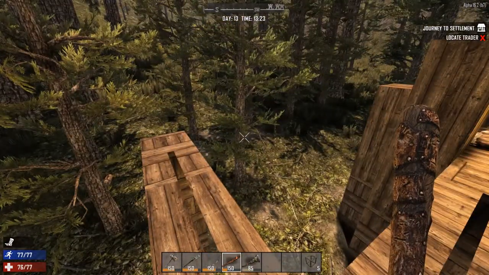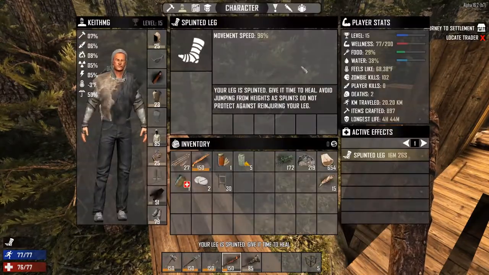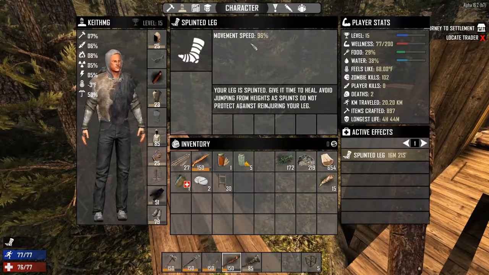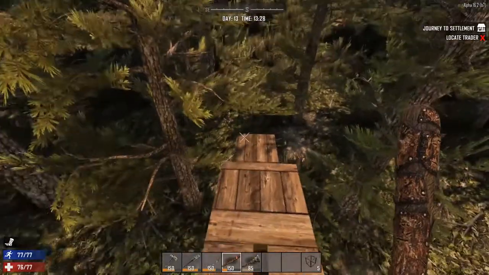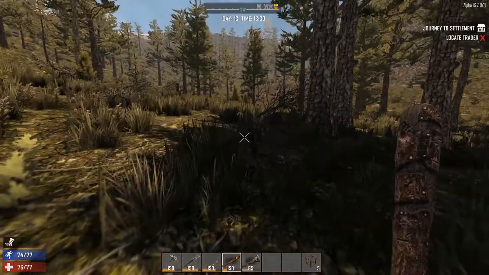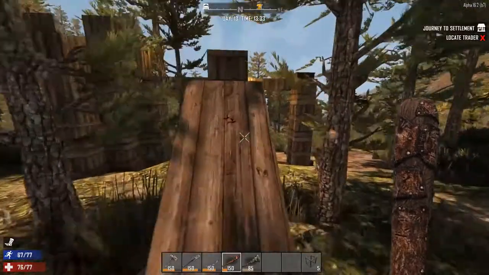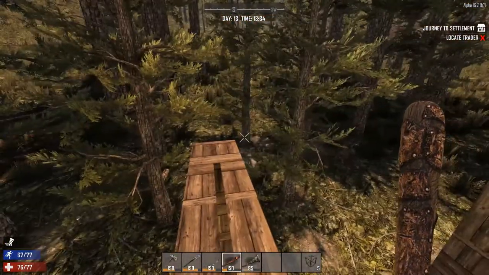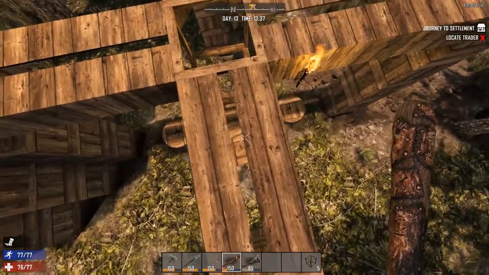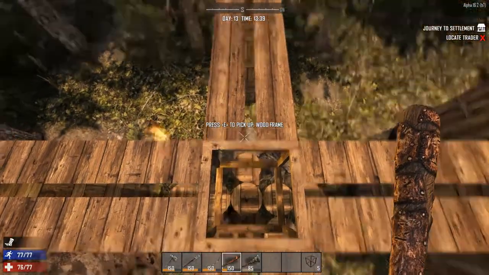Alright guys, so I got my leg all fixed up. Let's go into here. Just got a splinted leg, so my movement speed is only 96%, so that's not too bad. So let's make it over there while we still have some daylight. Oh, there's a zombie right there, so let's not do that right away. Let's get back up here. Did he not? No, he saw me. He had to have seen me. There he is. Just let him... There it goes.